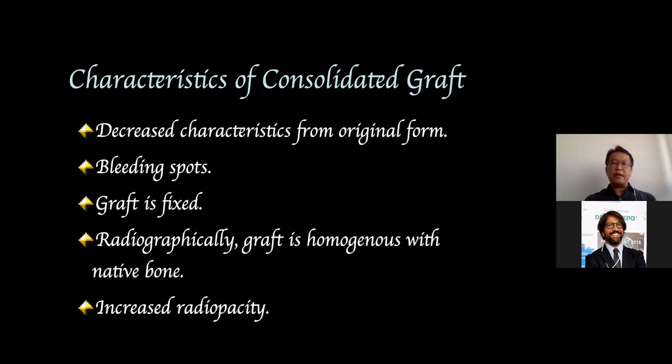And sometimes radiographically, you may have a graft that consolidates and becomes homogeneous with the native bone. That would be ideal. But many times we can see that with many of the grafted bones that we place, the radiopacity outweighs the radiopacity of the surrounding bone. And sometimes this just means that the graft material still exists and is still in a state of turnover that is still quite minimal. And in cases where you place some bone graft, over a period of time there should be an increase in opacity, especially when the graft was originally more radiolucent. So these are some telltale signs to show that your graft has consolidated.